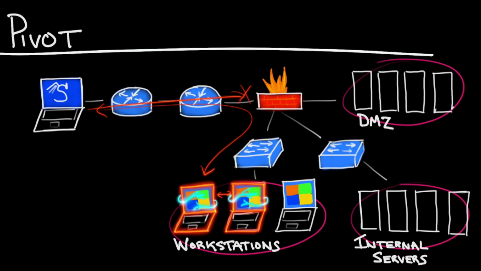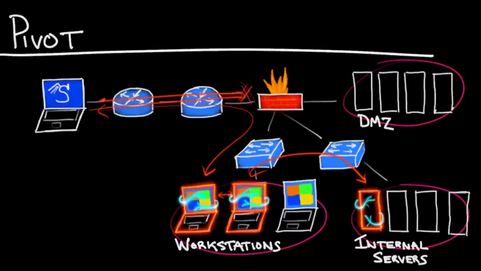Now the workstation probably wasn't my end target in this engagement. I'm either looking for some information, trying to gain access, some way to gain money, or some way to hold their whole production at risk. I'm likely trying to gain access to one of the internal servers. And fortunately, while again these internal servers should have access blocked externally at the firewall, an internal workstation is likely able to communicate with these servers. So if I'm able to identify a vulnerability, I can pivot from this workstation to one of the internal servers.